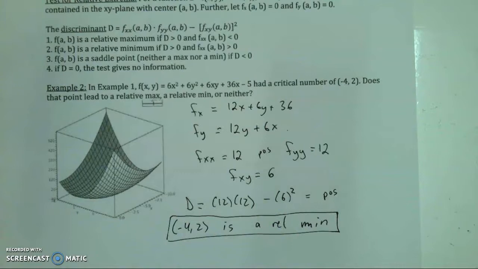Now I graphed this function. This is not something we can graph on our calculators, unfortunately, because it's three-dimensional. So I used a special software to get that. So we can hopefully see that down there it does look like a minimum and not a maximum. All right, so that is the type of problem we're going to work.